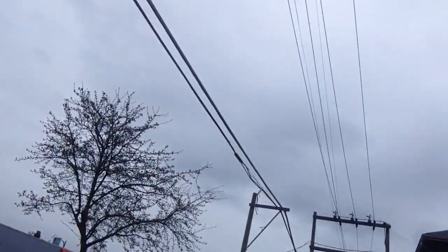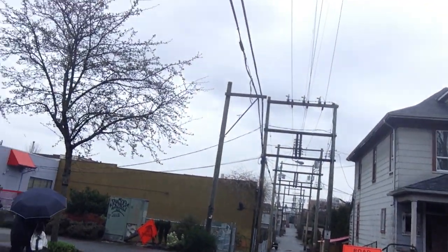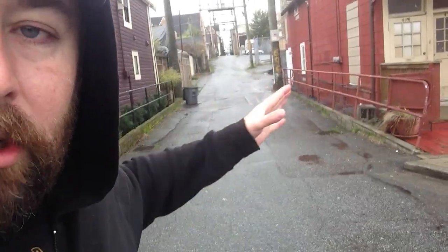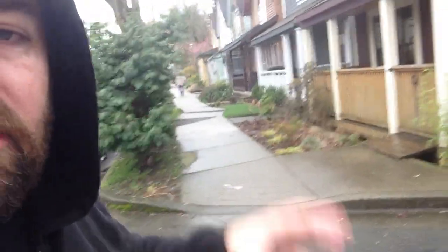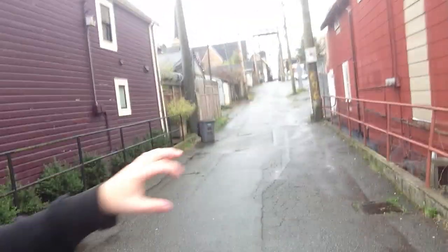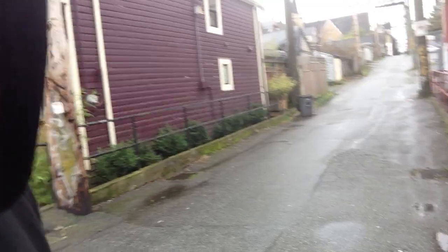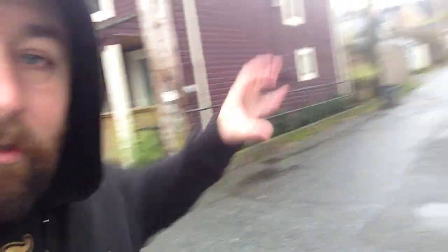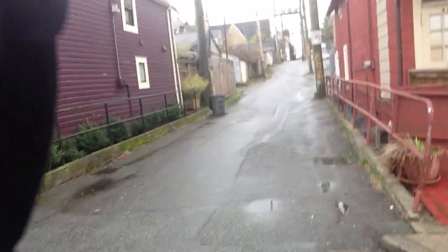Look at these electrical wires leading all the way down — that's actually pretty neat on its own, take away the movie filming location aspect. That's just cool the way it looks. And this little alley right here was very cool, because when Beverly was a child, a couple guys were trying to win over her heart. A chubby nerdy kid was quoting a poem he wrote and gave it to the girl, and she thought it was the studly guy she liked. It was a little confusing web of deceit.